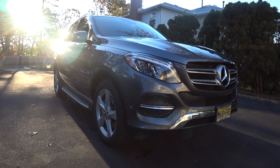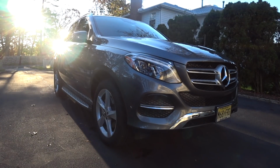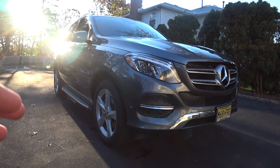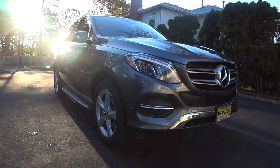But I got to say, for the segment that this falls into, this would compete with an Acura MDX, the Lexus RX, and other SUVs within that $55,000 to $65,000 category. And I've driven all of those, and to be honest with you, this is a toss-up between this and an X5. The X5 and this vehicle here are very confident on the highway when you're driving spiritedly. The BMW is going to be a little bit sportier because it has a better wheel and tire package and a little bit tighter suspension dampening. But I gotta say, this thing has really good progressive steering feedback and an outstanding chassis. It rides really, really well, and I'm really impressed. That's why I'm shooting this video this morning. So let me grab the camera. We're going to do a walk around.